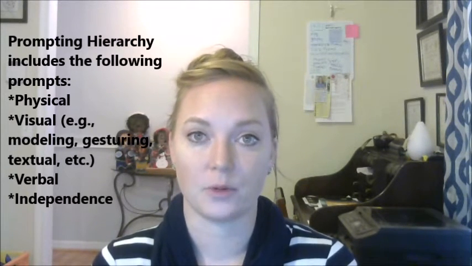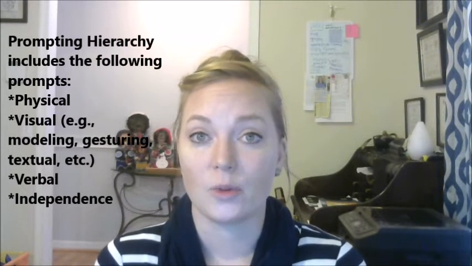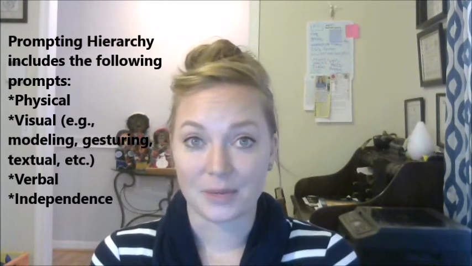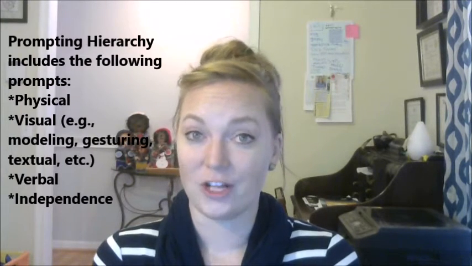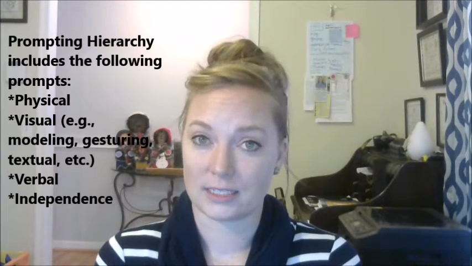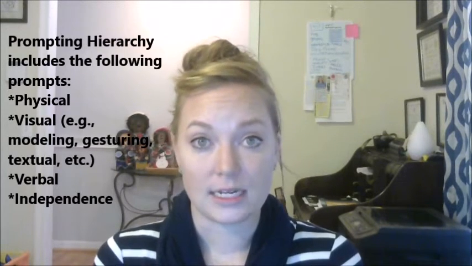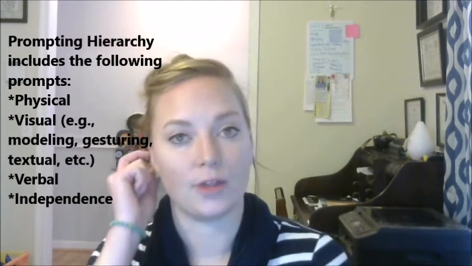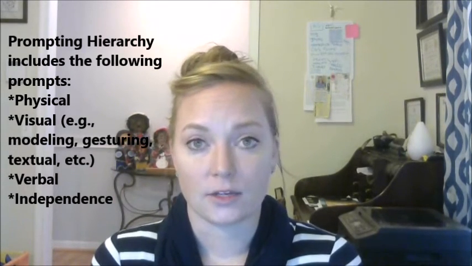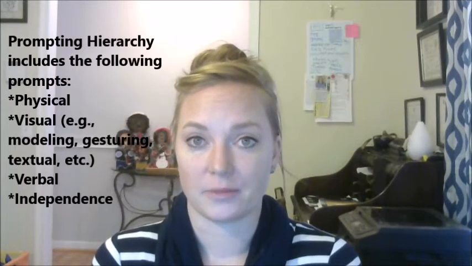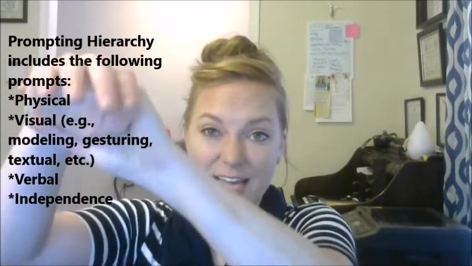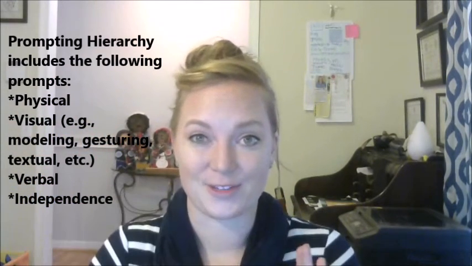We look at different prompts. We have physical prompts, which again, it could be that hand over hand. Some kids really don't like this at all. So you have to take into consideration each individual child before you do this. Some kids do need that hand over hand prompting to show them where to go. Then you can fade out that prompt and you can do a partial physical prompt, or again, you're just not using that full hand over hand. So instead of this, we're just kind of nudging them in the right direction.